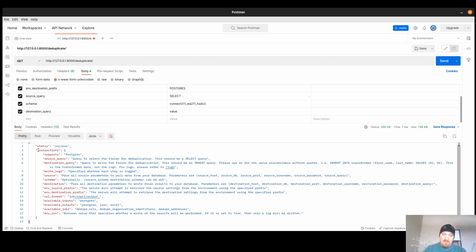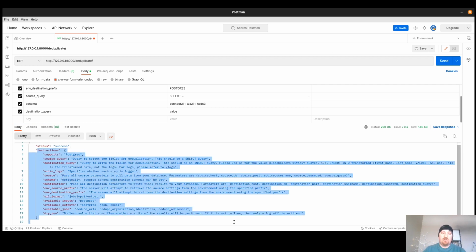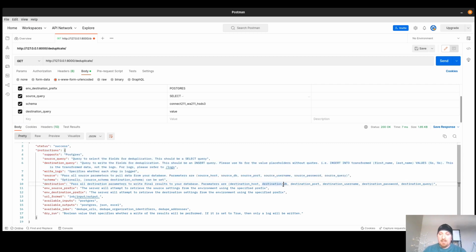And this is going to give us a little bit of information in the instructions on what all can be passed and what it means. And in the future, I plan on implementing the logs the same exact way so that you'll be able to hit that endpoint as a developer and get some information on what you can use to pass to that.